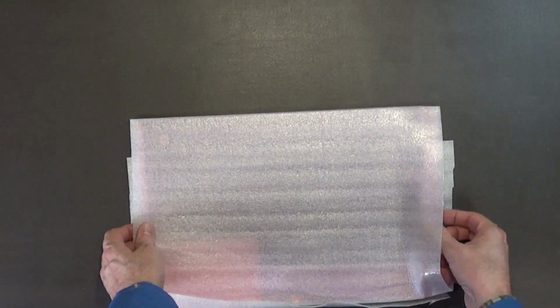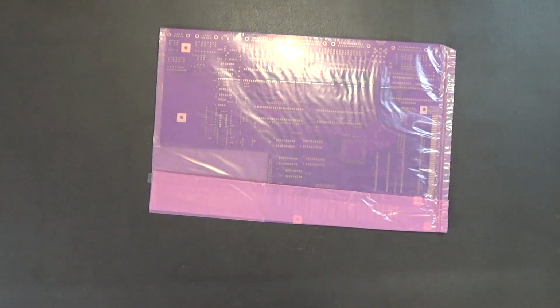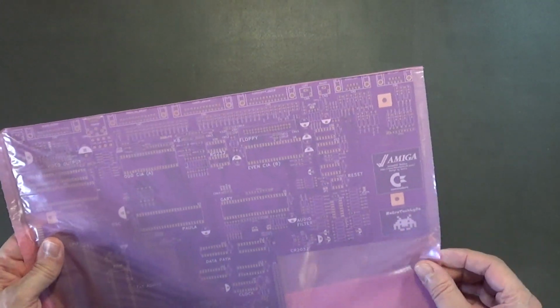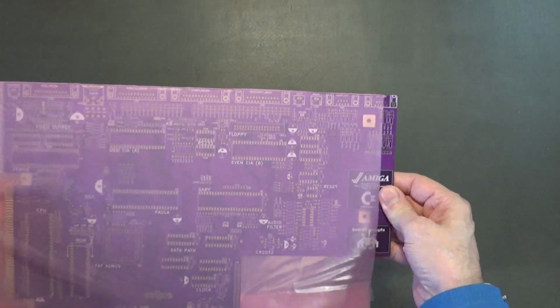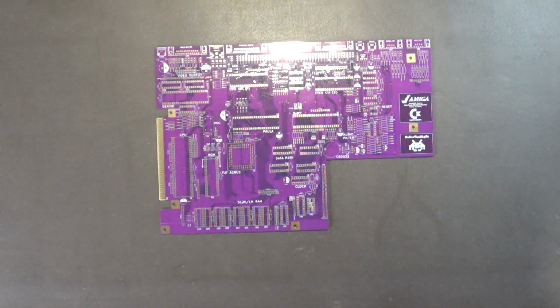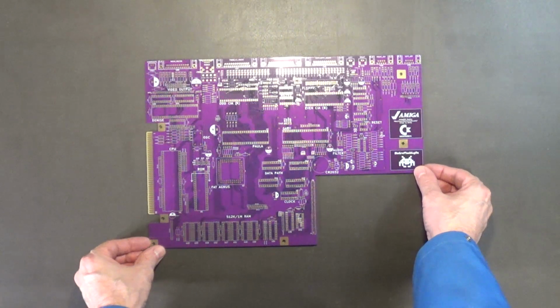You know what? Can I pull it out like that? Yeah. Okay, I'll save this for later on. So he's also got it in this stuff, which I'm definitely going to be reusing. But drum roll, please. But, oh man, look at that. Is that like, I don't know, the most beautiful thing you've ever seen?